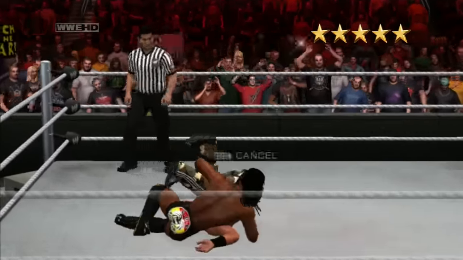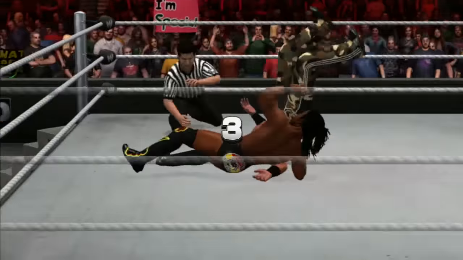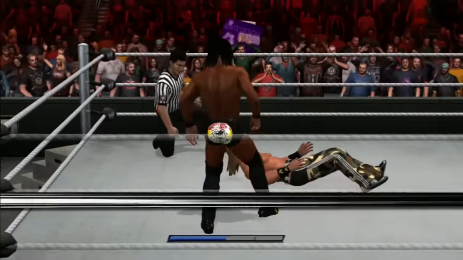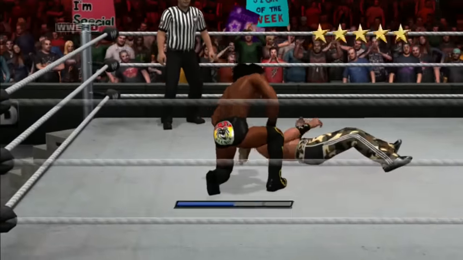Eat it, Meltzer. Eat it! 1, 2, and we win anyway. That's the best part of a 5-star match. When you go over, brother. He was ready all along. He's defeated the Heartbreak Kid. So Kofi wins that, and then we move on.